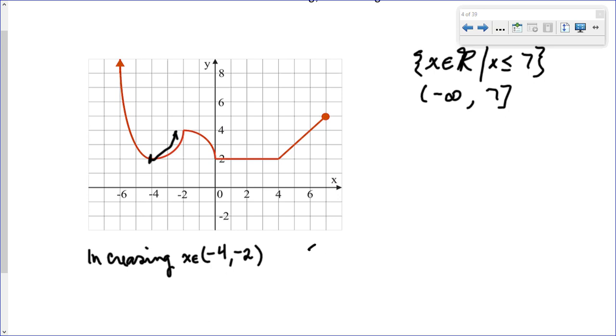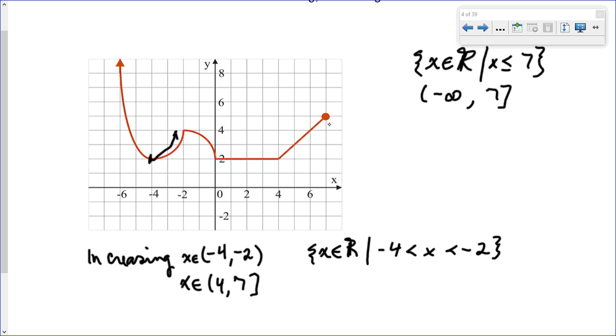In set notation, x is continuous, and it's between -4 and -2, and I just close my bracket. Now, I'm not going to use equal signs on this unless I know that at the point, it's actually changing here. Now, there's another increasing area, as x is an element of all the way over here to 4 and all the way up to 7. But I can close off my square bracket here because 7 is included. In set notation, from 4, x is greater than 4, and x is less than or equal to 7.